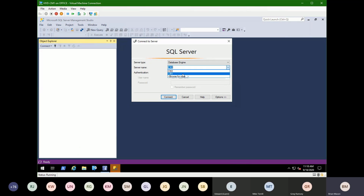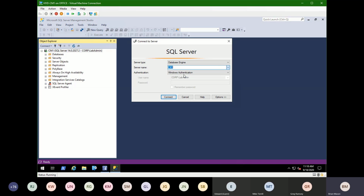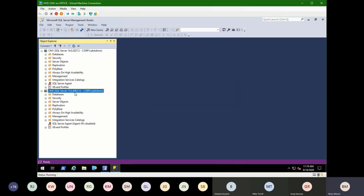So again, these boxes are CM1 and CM2. CM1 is where the database is at the moment. CM2 is where we want it to go. In preparation, I made CM2 and CM1 both sysadmins of each other. Each box is also a local admin of the other. The whole idea is that I can go back and forth, active and passive, forever if I want to play that game. They can play that game endlessly in a loop. But the idea of this session is to get rid of CM1.